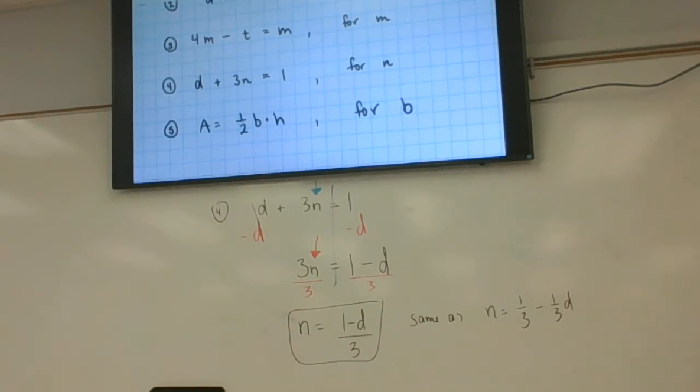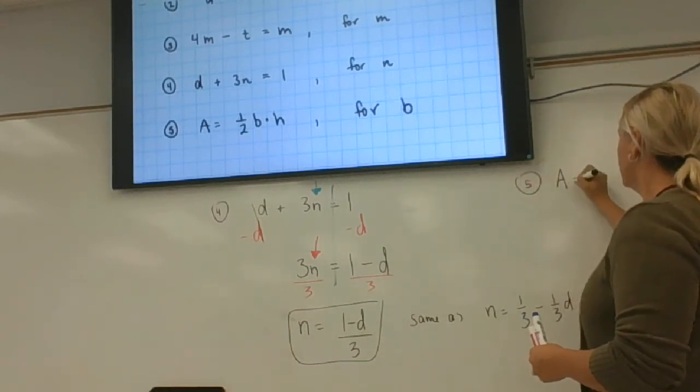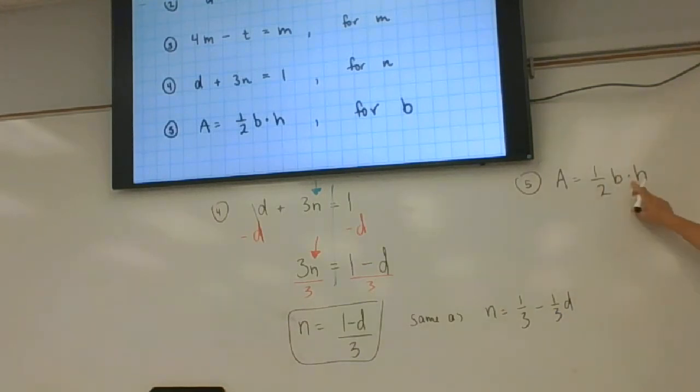Okay, 5. What formula is that? Area of what? That's the area of a triangle. So you solve area of a triangle given base and height, but what if you were solving for the base of the triangle given area? As we rearrange that, that's what we're doing. So while there's just one multiplication dot here, this is also multiplication here. So this is all just multiplication.